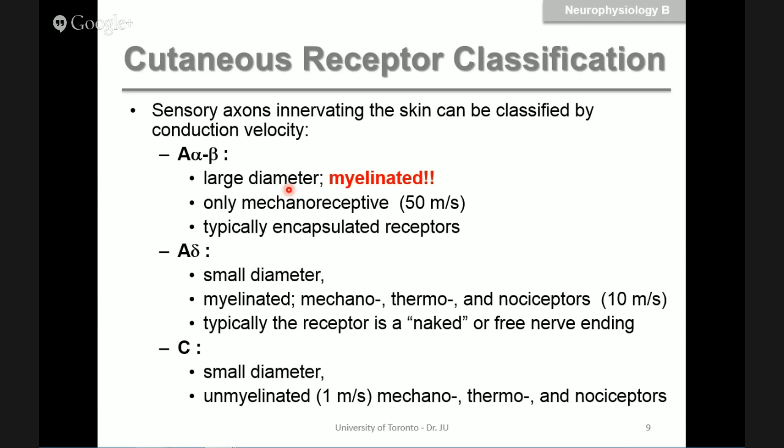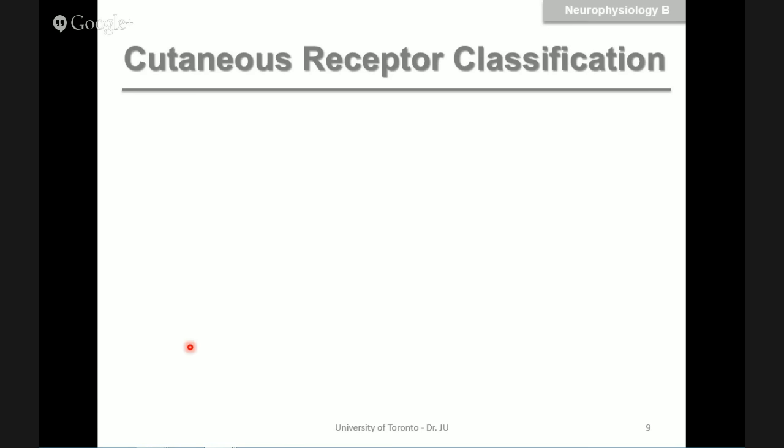Okay, and the exact numbers, like 50 meters per second or 10 or 1 meter per second, are not ones that you have to worry about memorizing. Again, mechanoreceptors versus thermoreceptors versus receptors for pain, like the A delta as well as C. The other thing, I'm not sure why the slide didn't actually turn out, you should know the different receptor endings. So again, I'll mention Pacinian corpuscle, Ruffini endings, Meissner corpuscles.